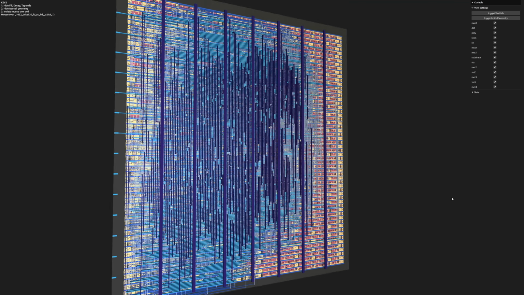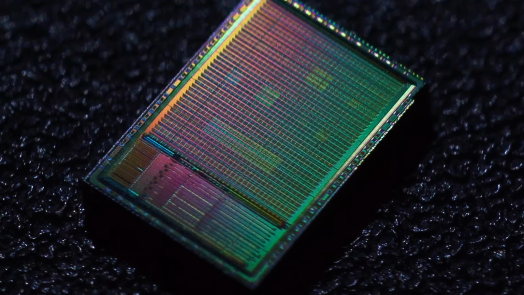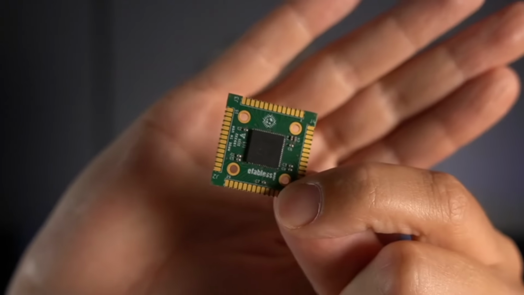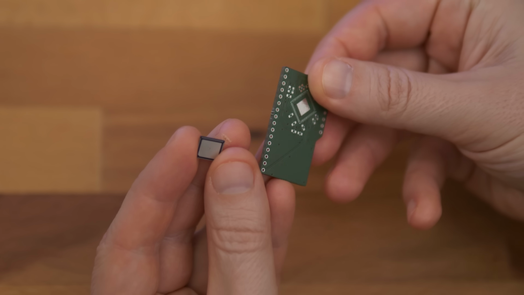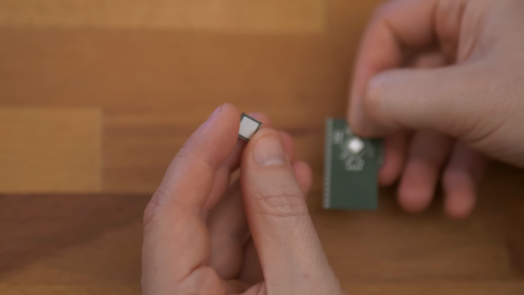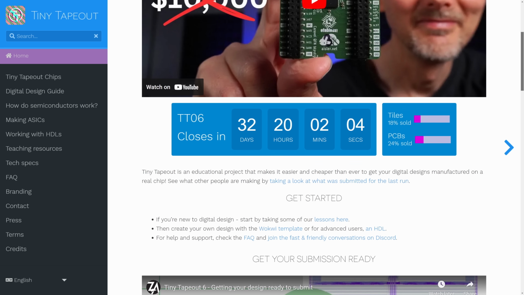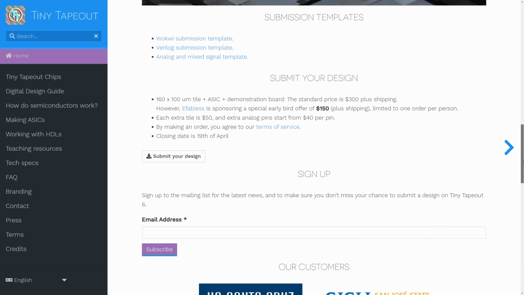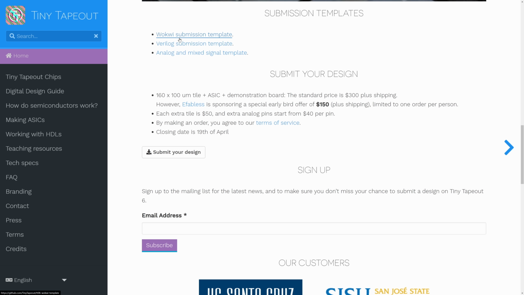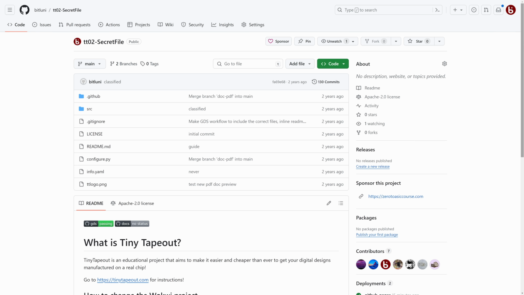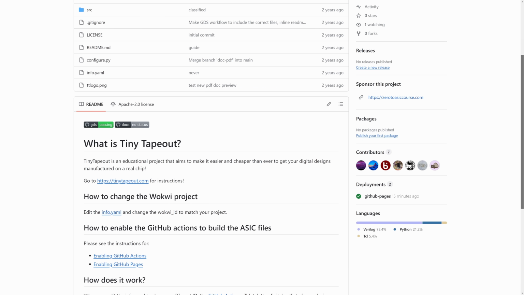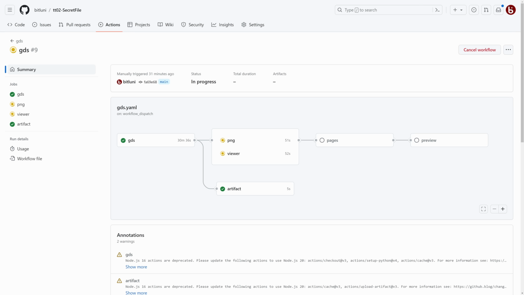So how did this start? Matt Venn, who does the Zero to ASIC course, asked me if I want to participate in Tiny Tapeout 2, which I found really groundbreaking. What Tiny Tapeout tries to do is basically what the PCB manufacturers did to circuit design, just on a microscopic level. For, in my opinion, a little fee, you can put your circuit design on there. Almost no prior knowledge is required. You can use a graphical web interface to design a circuit, but also upload Verilog like I did. You just need to clone a repository and everything is handled by GitHub Actions afterwards.